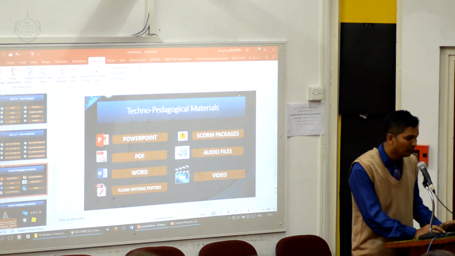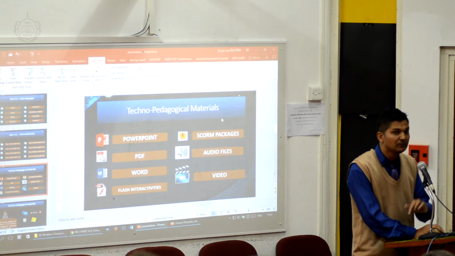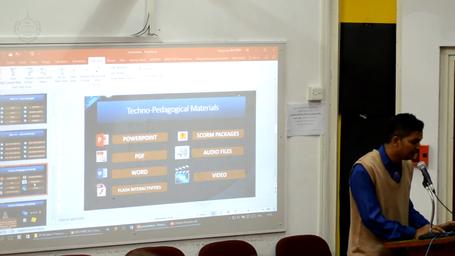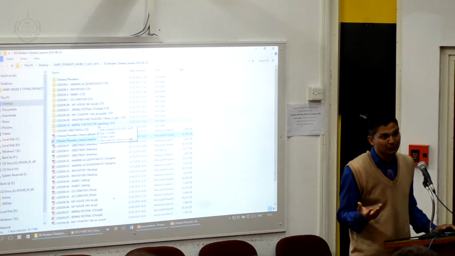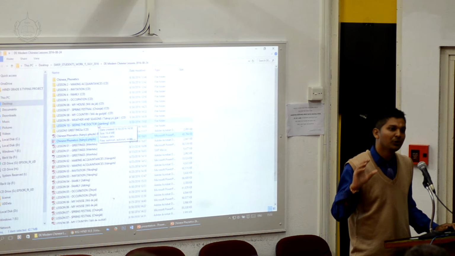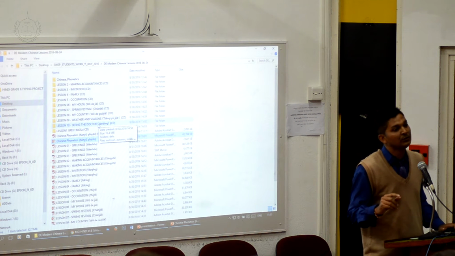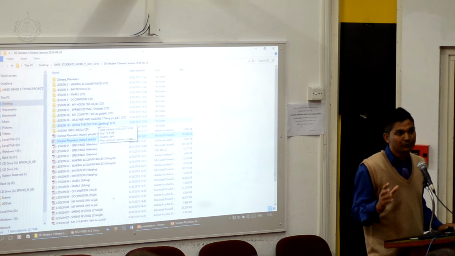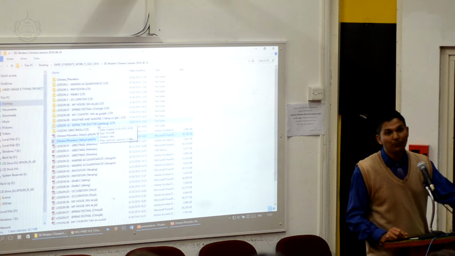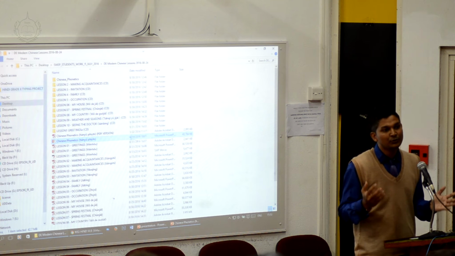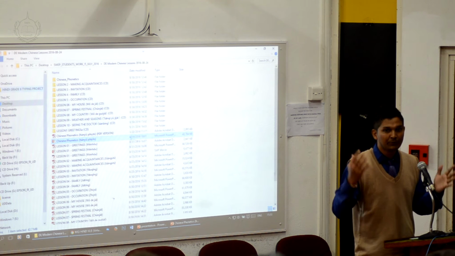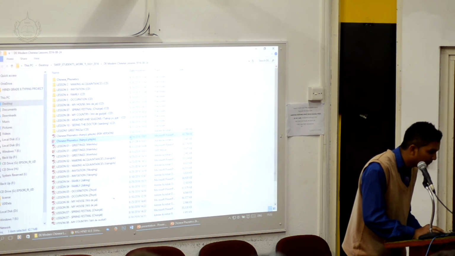PDF. I'll show you one PDF. The same lesson you'll see, we have converted it into PDF, but the only problem is that in PDF you can't play audio. The icon will be there, but you can't play the audio. But in the Flash version, you will be able to play the audio, or in the PowerPoint show format. Remember this, because PDF is a portable document file, so it's something very plain. So I'll open one.